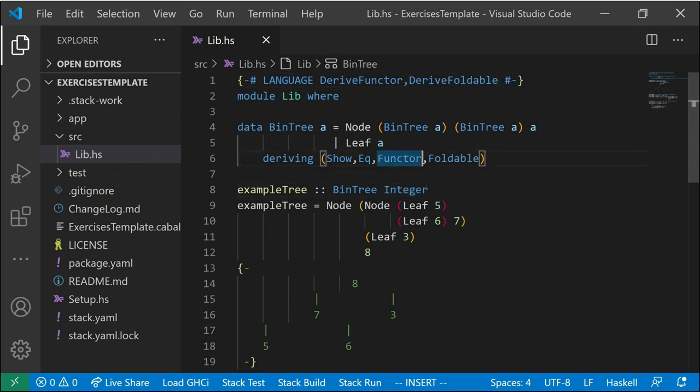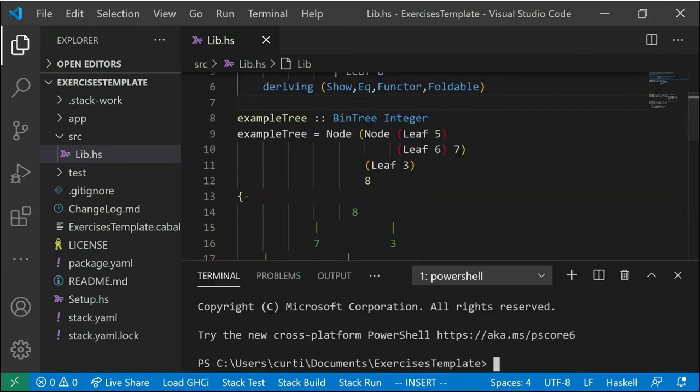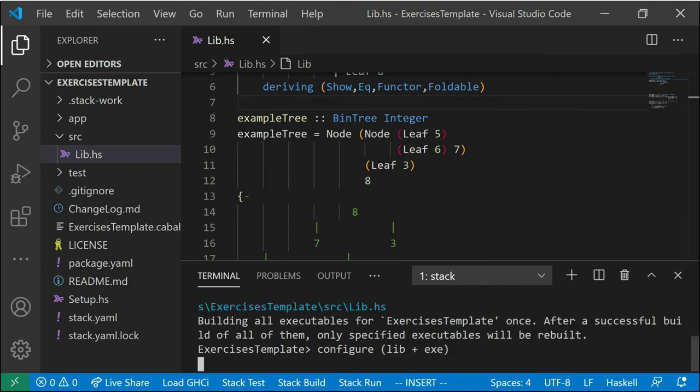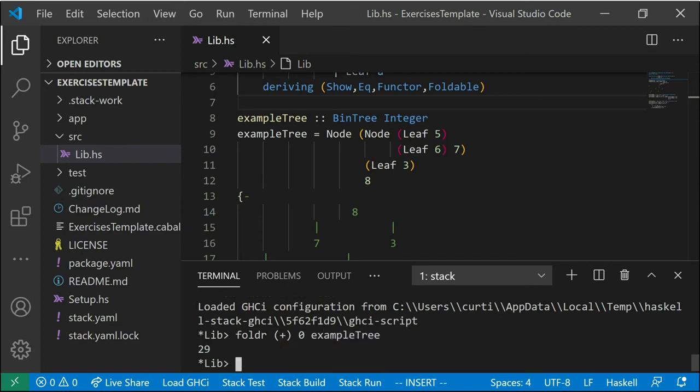And now I'm able to just write deriving Functor, deriving Foldable. And now if you look, I'm able to load up GHCi. Okay. And I can say foldr (+) 0 exampleTree. And it sums up my example tree.